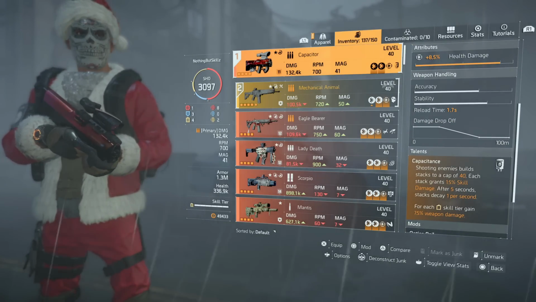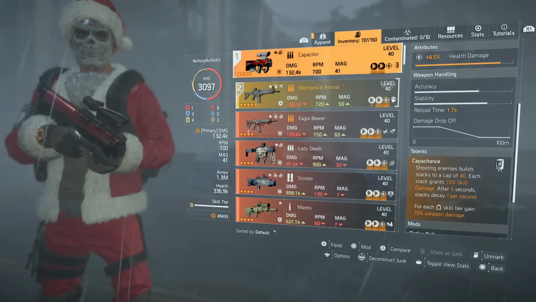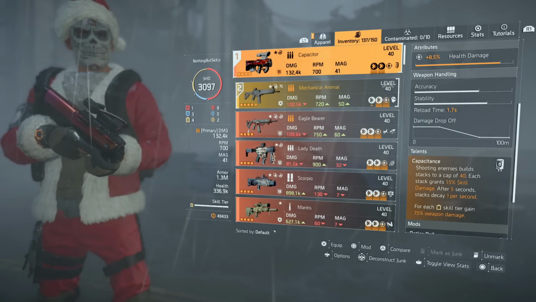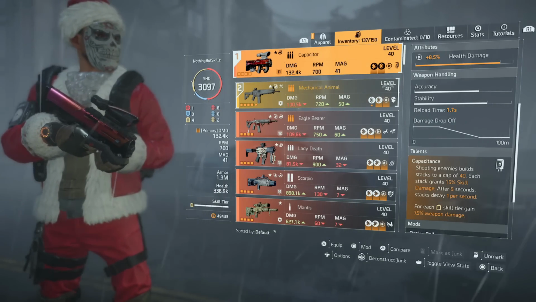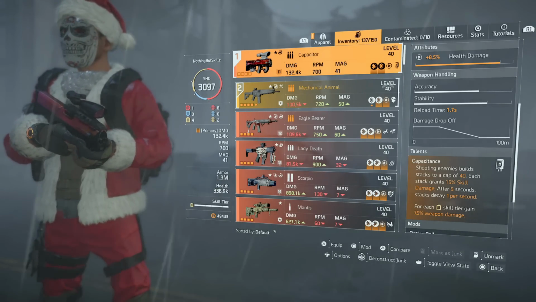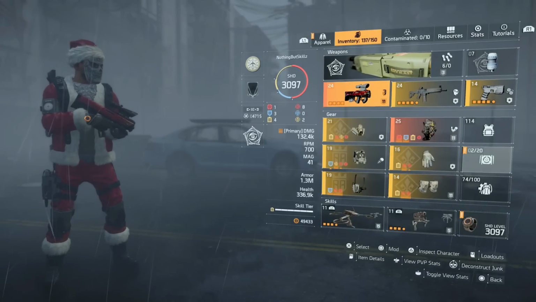Now, the reason why this weapon's so good is shooting enemies builds stacks to a cap of 40. Each stack grants 1.5% skill damage. After 5 seconds, they decay 1 per second. And look at this. For each yellow skill tier gained, you get 7.5% weapon damage. So that also improves the amount of damage that this build is going to put out.